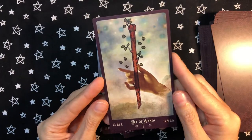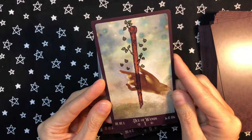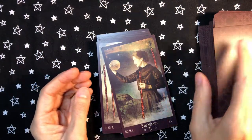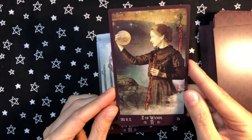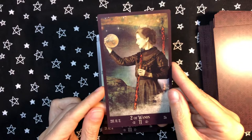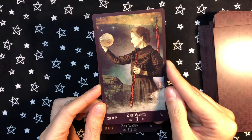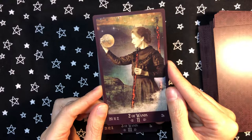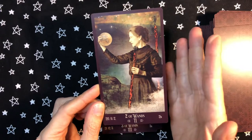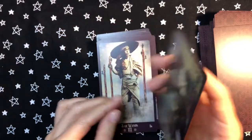Ace of Wands, again, the beautiful hand with the little stars and stardust in the background. The Two of Wands, wow. If only we could have a crystal ball to tell us if our new ventures are gonna work out for us, if our ideas are gonna come into fruition, if only. Well, I guess the tarot is kind of that crystal ball in a way. Can be.